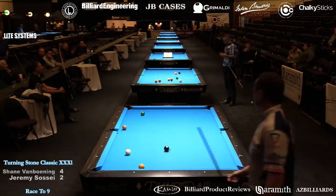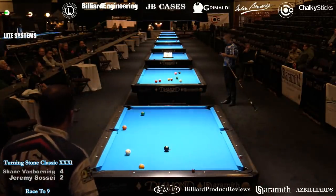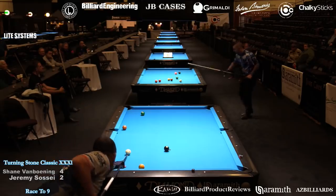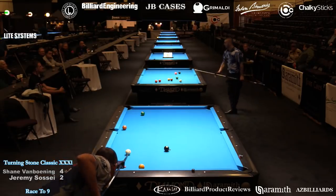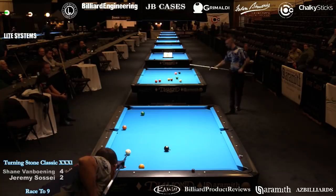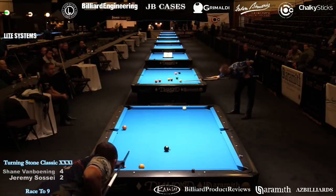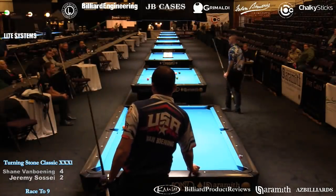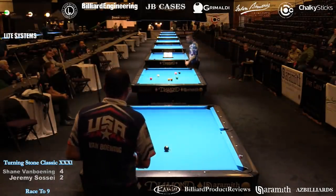Jeremy tried to get on the right side of the seven ball and missed the six. Unfortunately, but Shane is going to jump on this opportunity. And he's good.